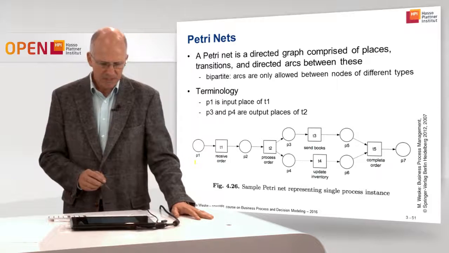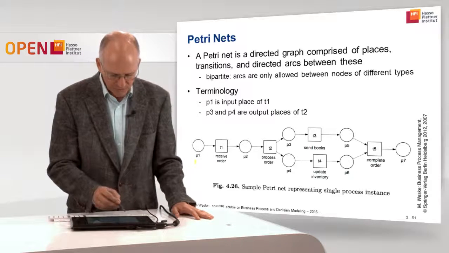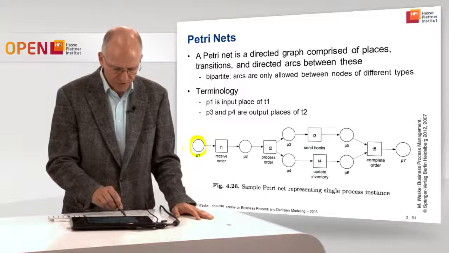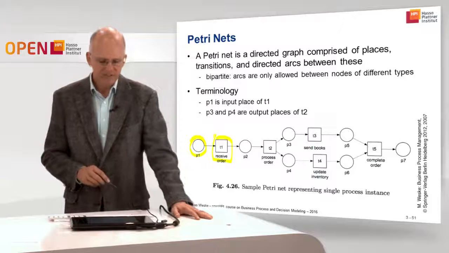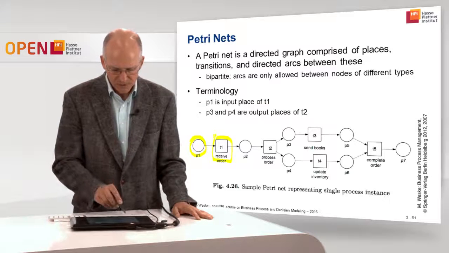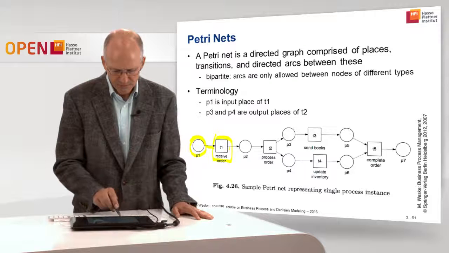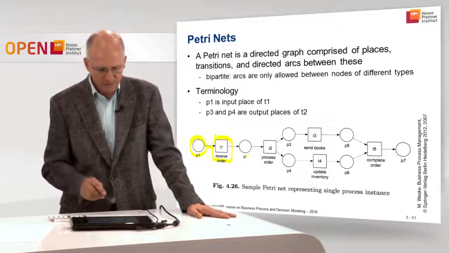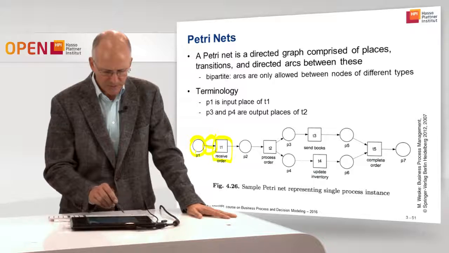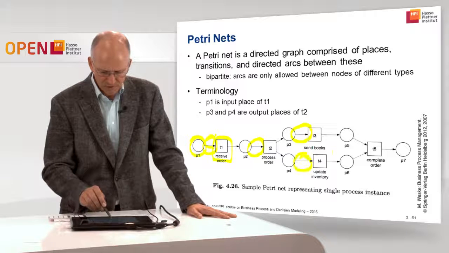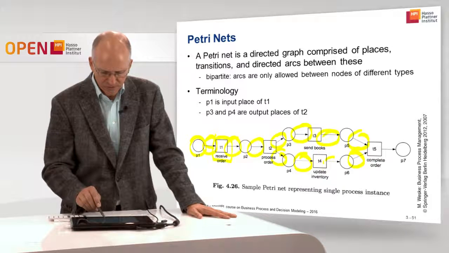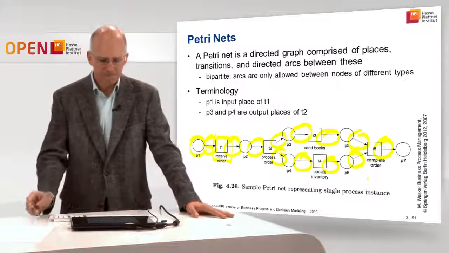Here we see a Petri net. I should say a few words about it. The places are represented as circles. The transitions are represented as rectangles. And the relationship, the arcs, or the flow relation, is represented by the arrows here. We see the graph is bipartite, so there are only edges from places to transitions, or from a transition to a place. There are no other arcs here, so the graph is bipartite indeed.